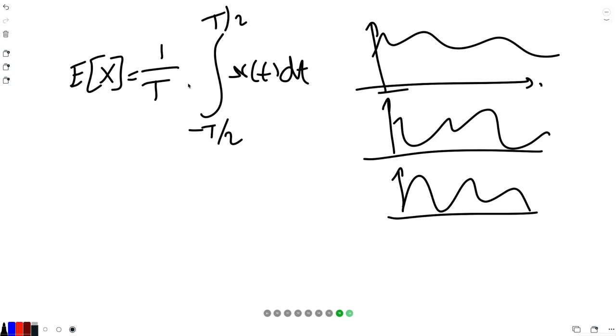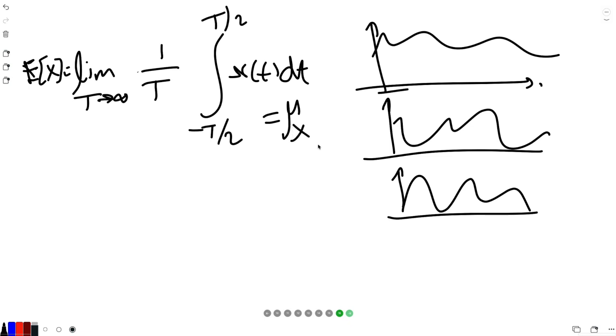I have to add one thing here: the expected value of x equals the limit when T goes to infinity. So when we take a very long time and then take the average, the time average is the same as the ensemble average, so it will be mu x. This is a very strong assumption in many applications. For example, if you take the average temperature in January or in February and say that this average is the same for every month, of course it is a strong assumption. However, in some applications it can be accepted, but not always.